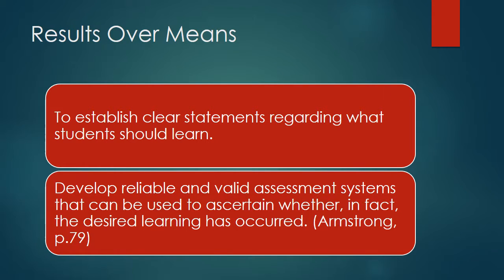As evidenced by the title, the Ohio ELA standards seek to focus on results rather than means. Thus, this curriculum solidly fits into a standard-based model of education. Armstrong lays out the key areas of focus for this type of curriculum: to establish clear statements regarding what students should learn, and to develop reliable and valid assessment systems that can be used to ascertain whether, in fact, the desired learning has occurred.